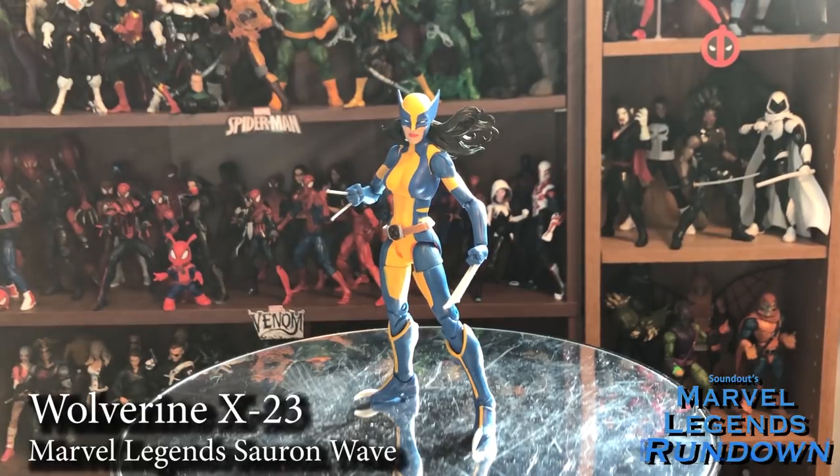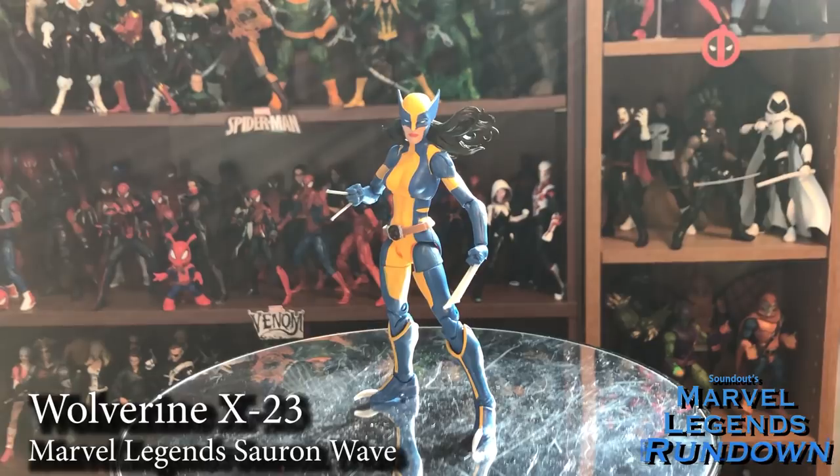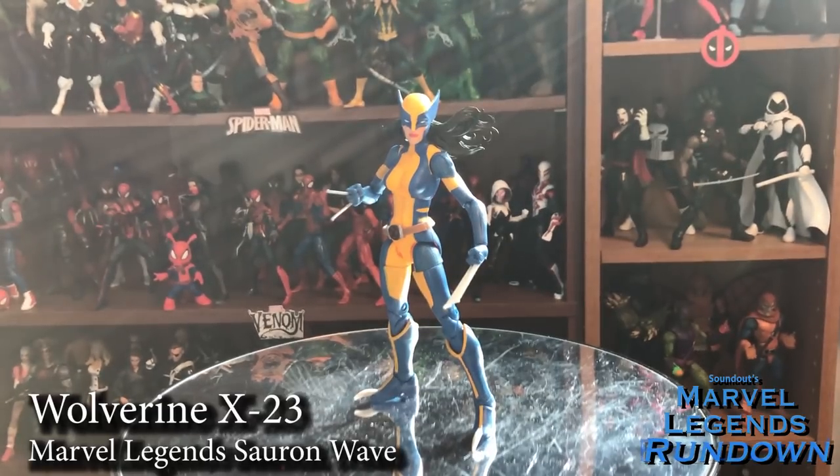This is what I was waiting for: the X-23 Wolverine. I loved it when Laura Kinney took over as Wolverine — it was poetic, it was awesome. Return of Wolverine has reverted her back to X-23, which puts me in a bad spot. I like Wolverine, but I like Laura's Wolverine, but I like Logan as Wolverine. If she gets to live and be X-23, that's fine with me. Fantastic figure — improves on everything in the previous one. The head sculpt is great. The unmasked head is a little large so I kind of prefer the masked one. Overall, Wolverine X-23 gets a 5 out of 5.